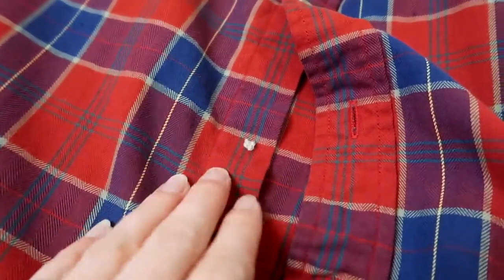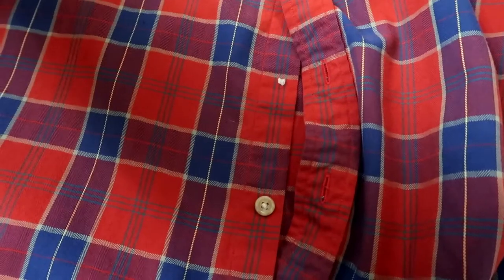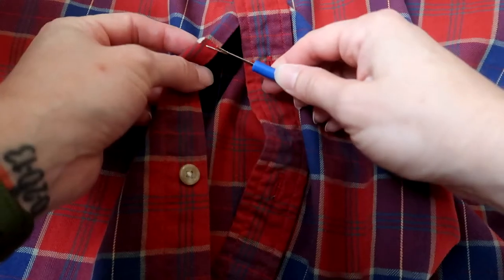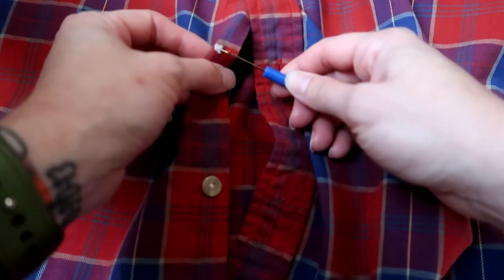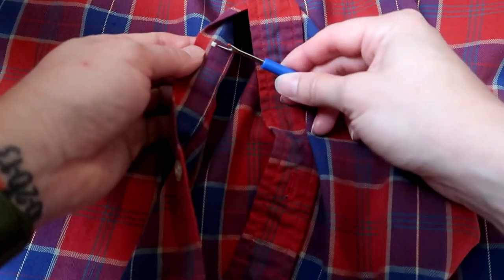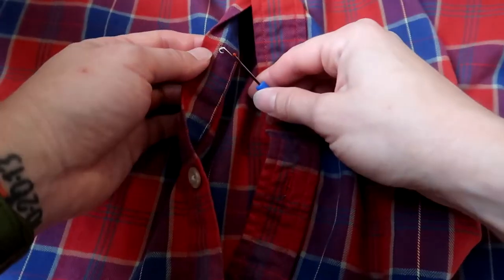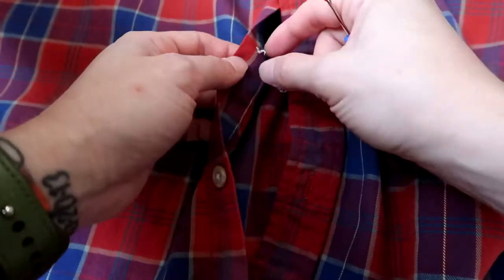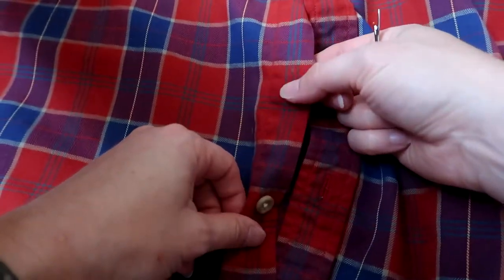So the first thing I'm going to do is remove the vestiges of the button that fell off the front here. To do that, I am just going to take my seam ripper here and slide it underneath the stitches and then turn it over to the other side. Easily now. Now we have a nice clean shirt front.